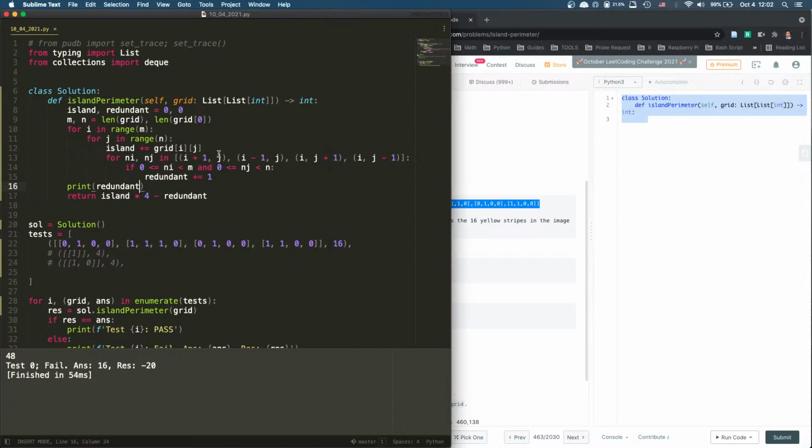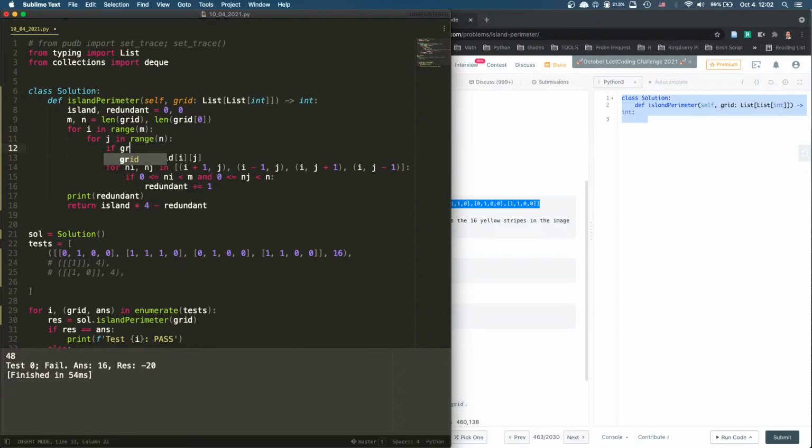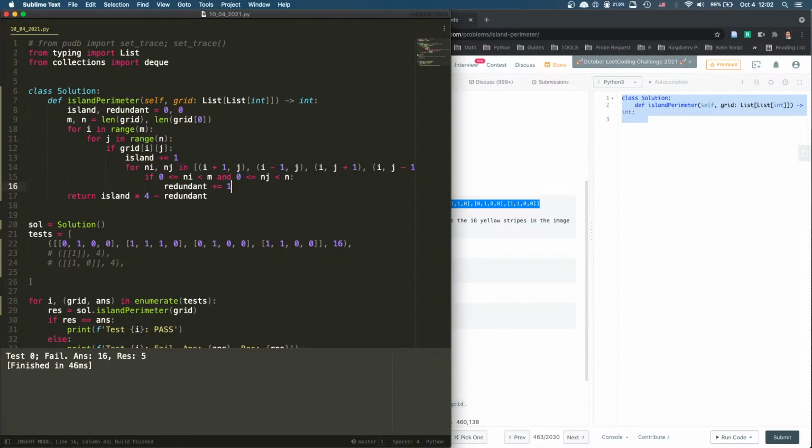Oh, I see why. If grid ij, yeah, I forgot to check this. Right, and then this can just plus 1, that's fine. This is still not right. If grid ij is still not right, result is, I got 5.